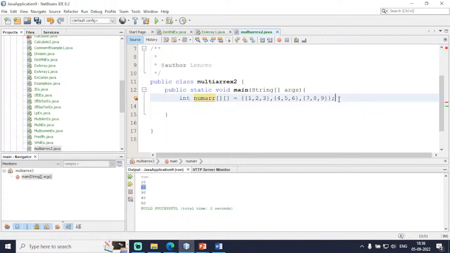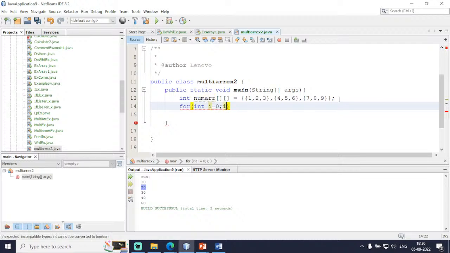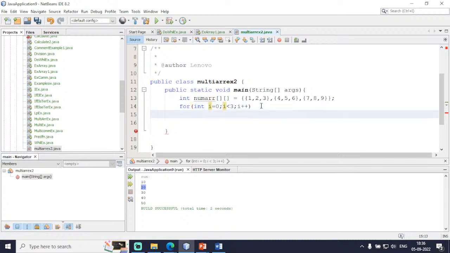I need to give the corresponding syntax, and then I iterate through this. For int i equal to 0, i less than 3, and i plus plus. And I go for one more for loop, with j equal to 0, j less than 3, and j plus plus.